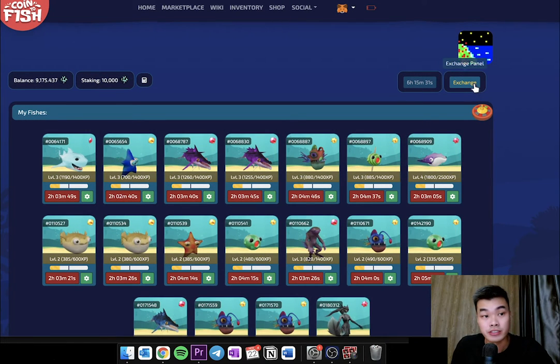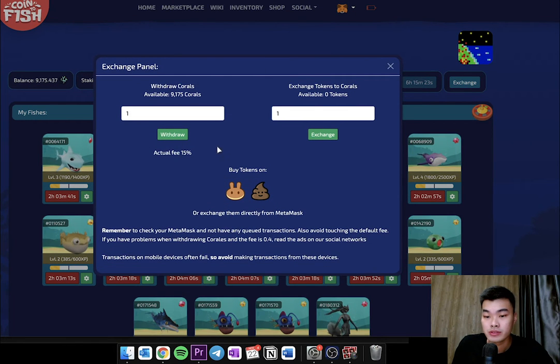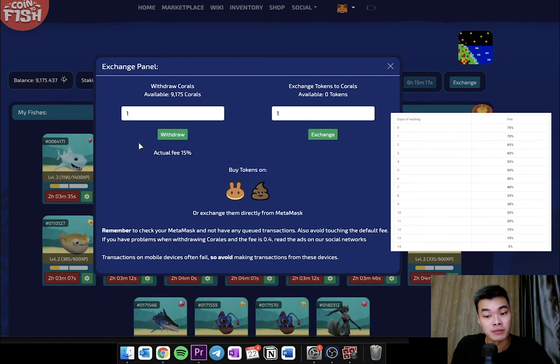Next up, you have the exchange. As I mentioned, you can withdraw your corals from here. By withdrawing your corals, you actually need to pay a fee. As you can see, my current fee is 15%.